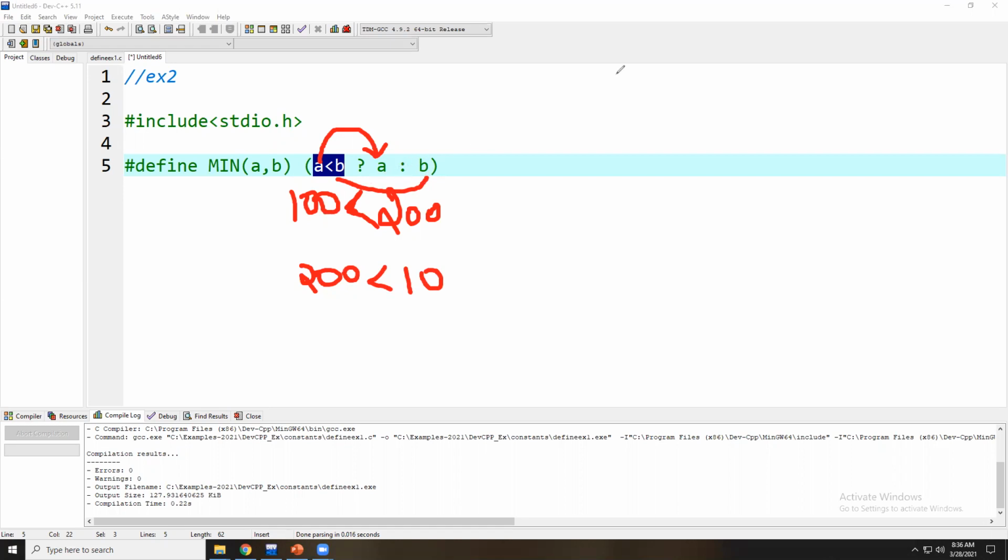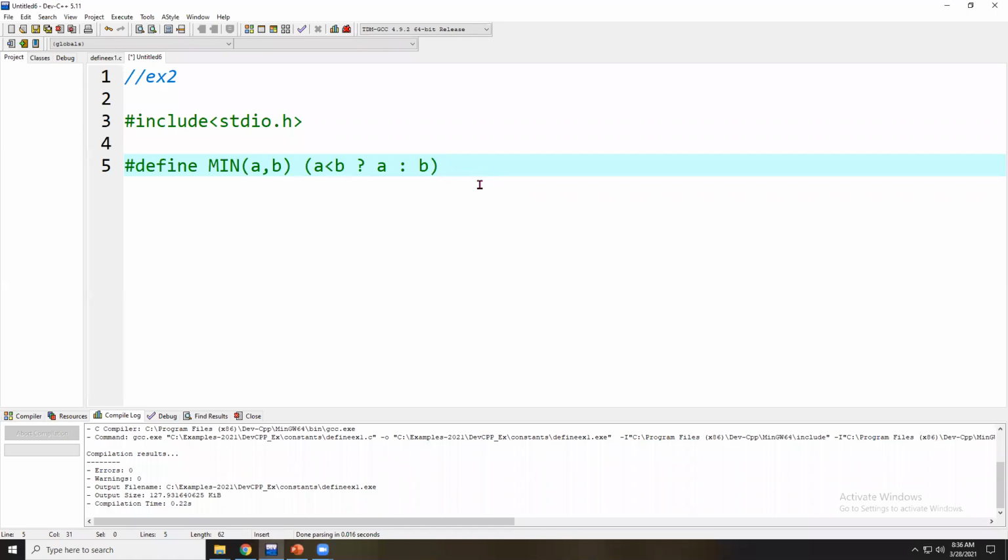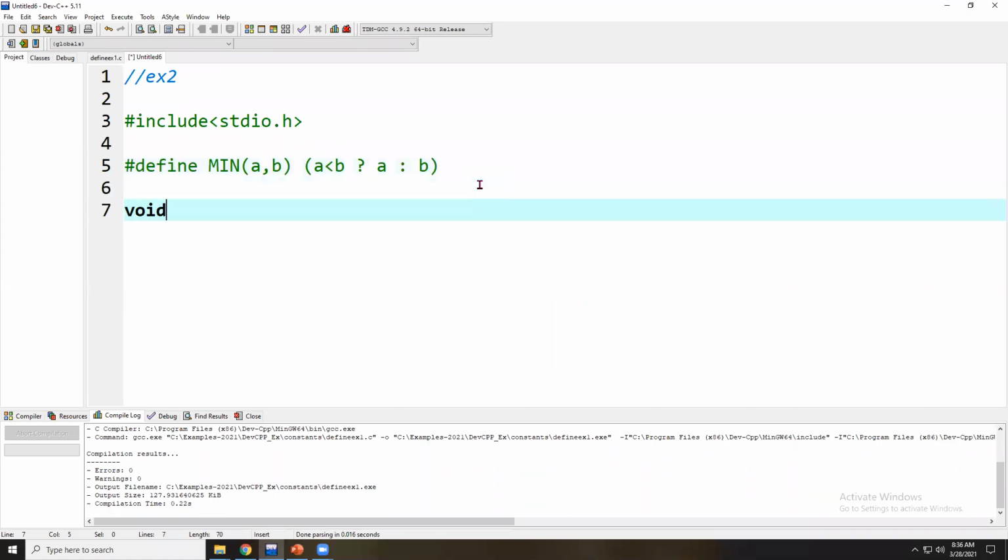We will discuss this elaborately in the next session, but try to understand in macro, in the preprocessor, we can not only define constant values, we can also check what? Conditions. Okay. So, is this clear? Fine. Okay. So now I will try to write the main function.